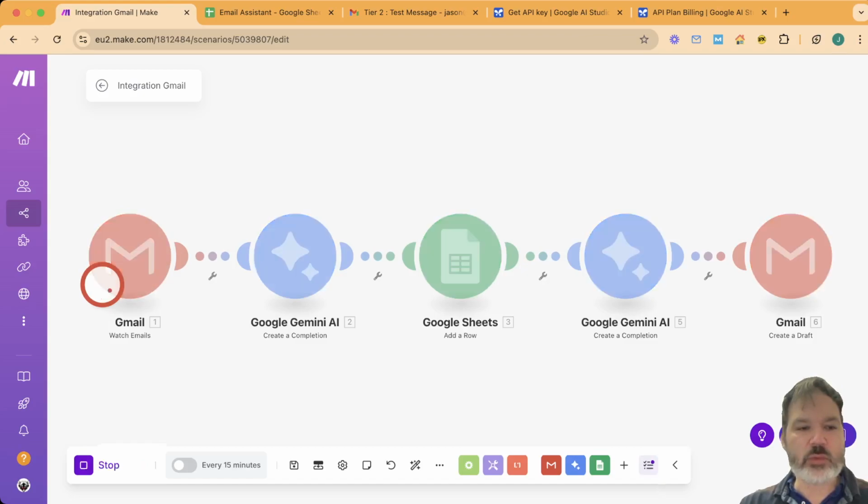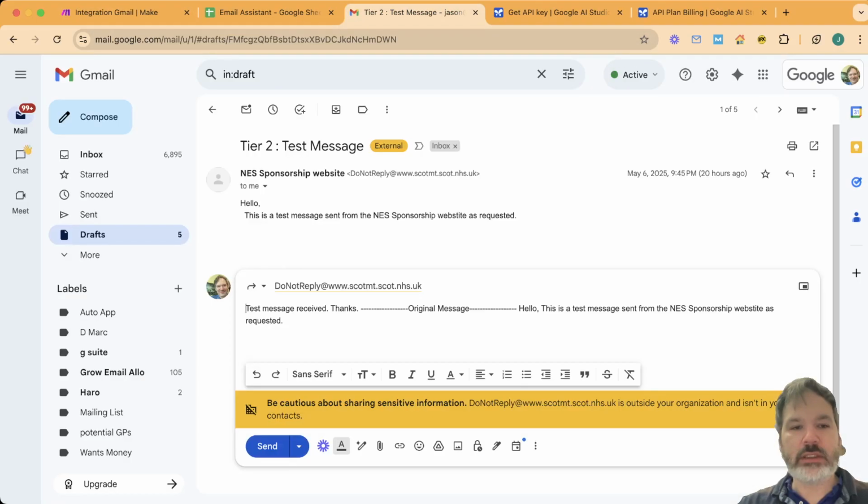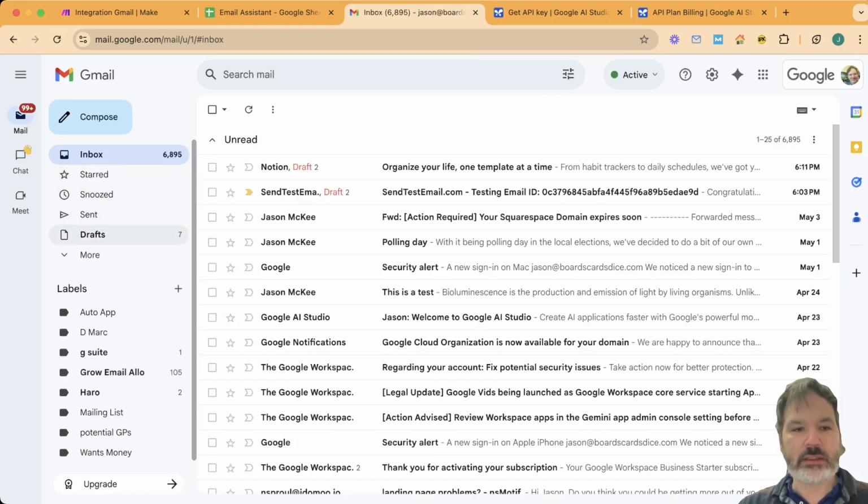Okay, so let's click run once. And we see the first thing it does, and I think this takes the longest, is that Gmail check. Wow, is everything else really fast? Google Gemini was just so quick. It's incredible. I was amazed by how quick it was. You just saw it fly through like that. So that is pretty good, pretty impressive. Now let's have a look at what it's done. So now it should have replied again.